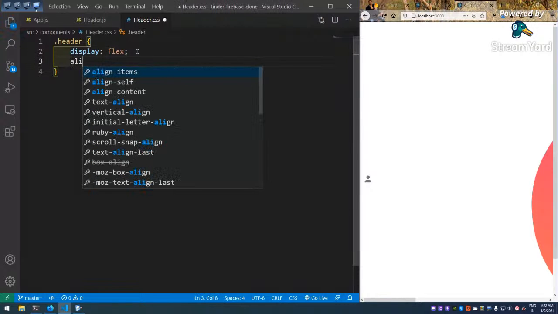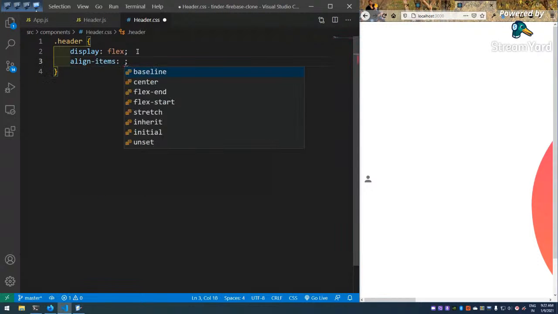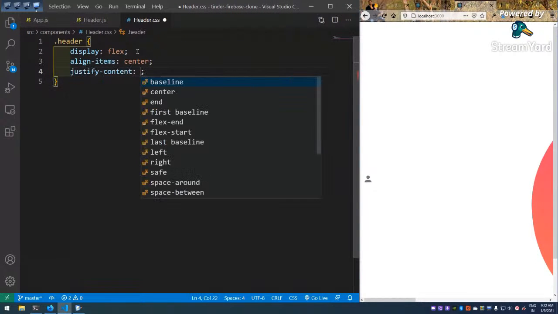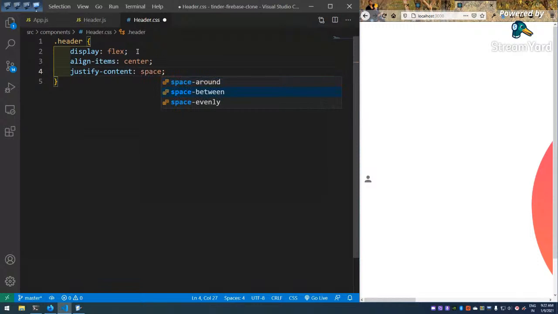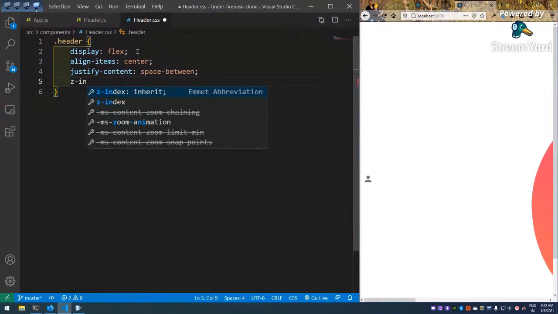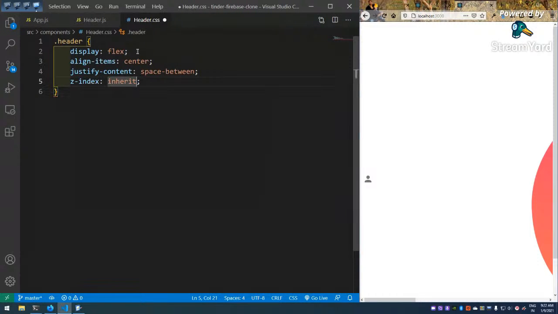Okay, so align items is center, and justify content is space between. We have to make the image small actually for this to work. And z-index is not inherit, it will be 100.